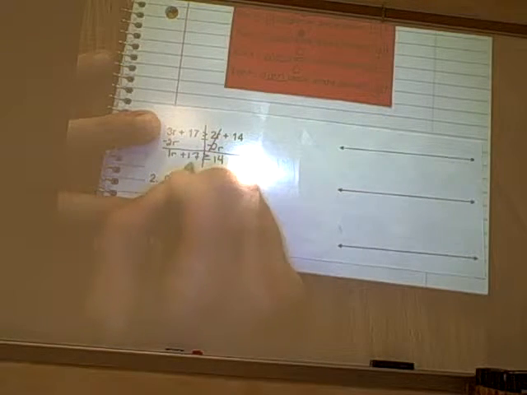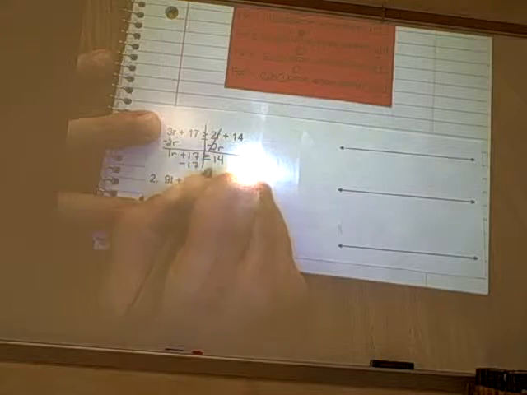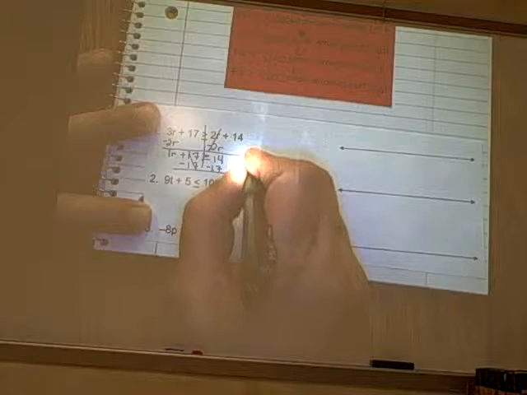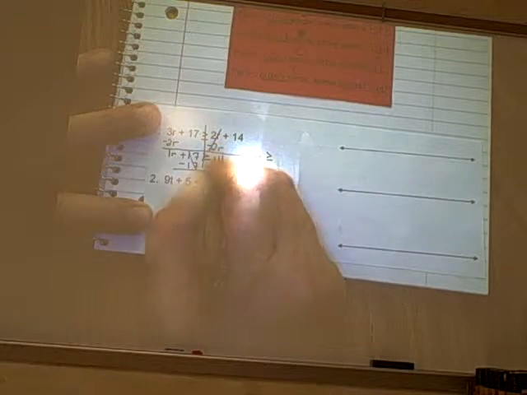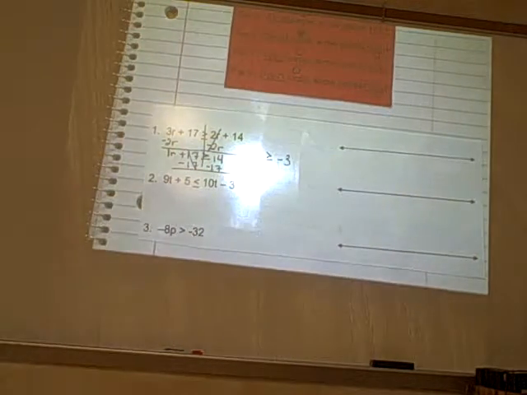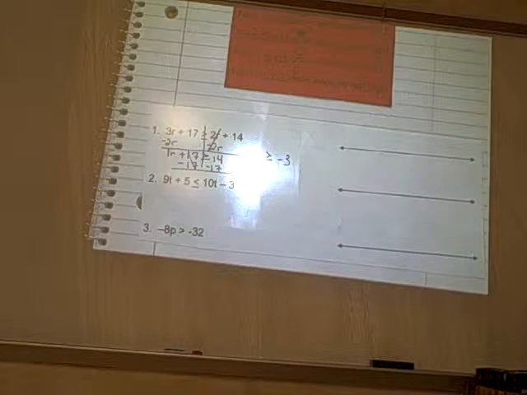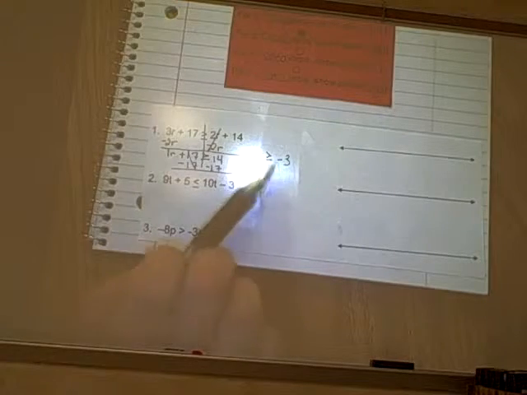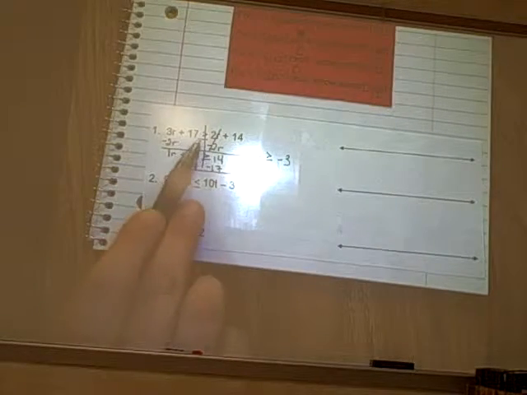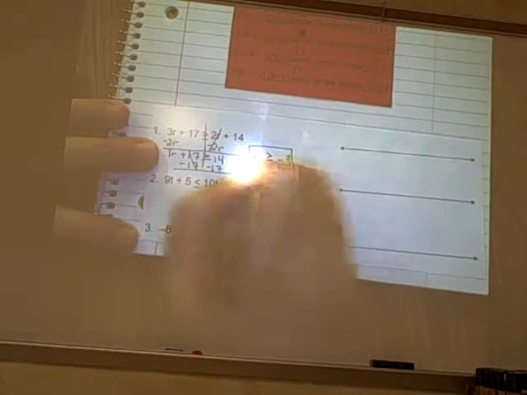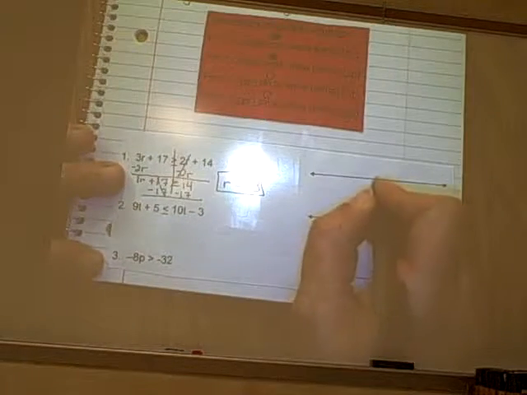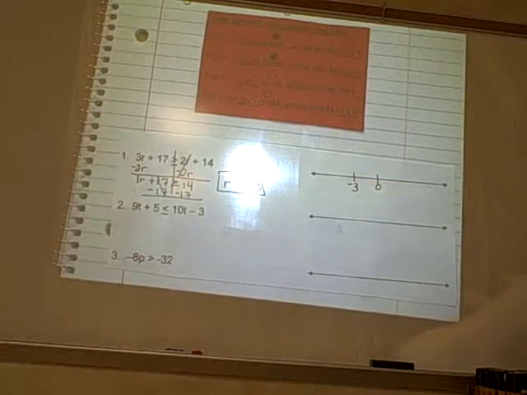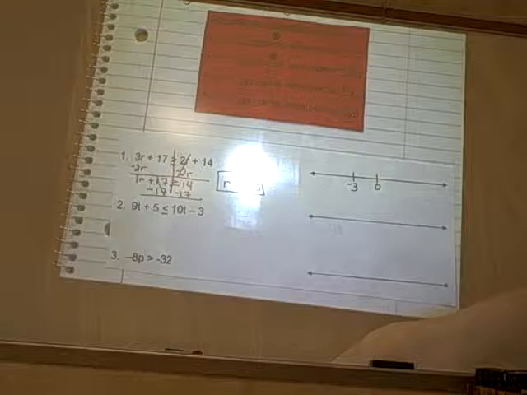Okay, now I'm going to take this 17 to the other side by subtracting. This is taking you back to unit 2 and 3. You get r is greater than or equal to negative 3. Okay, did I multiply or divide by a negative number? No. So since I didn't multiply or divide by a negative number, my little arrow stays exactly the way it was when it started. This is my answer. And when you graph that on the number line, here's your 0 kind of in the middle. Negative 3 is going to be over here somewhere. So go ahead and just sort of label it. You don't have to draw all the little different numbers.